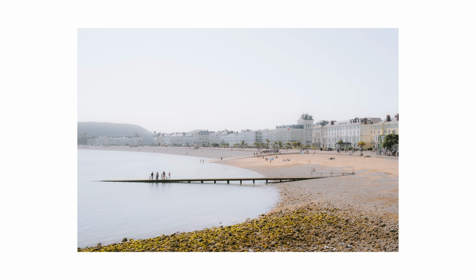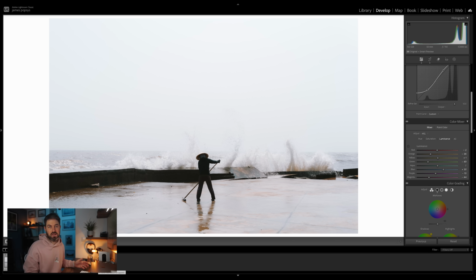But also, as a rule, even if I'm in places like that, I tend to up the luminance of the blue and take down the saturation of the blue a little bit as well. That's just a stylistic preference, but yeah, that's typically how I handle blues on blue sky days.